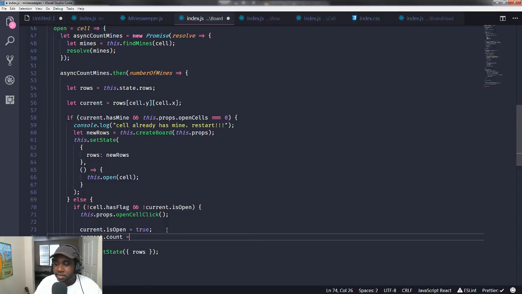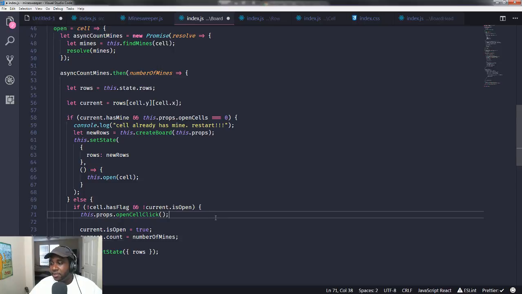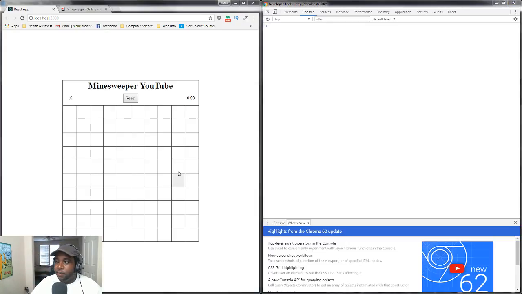Boom. Just like that. So now every time we click on a cell, that cell's current count is going to be set to whatever the count is.